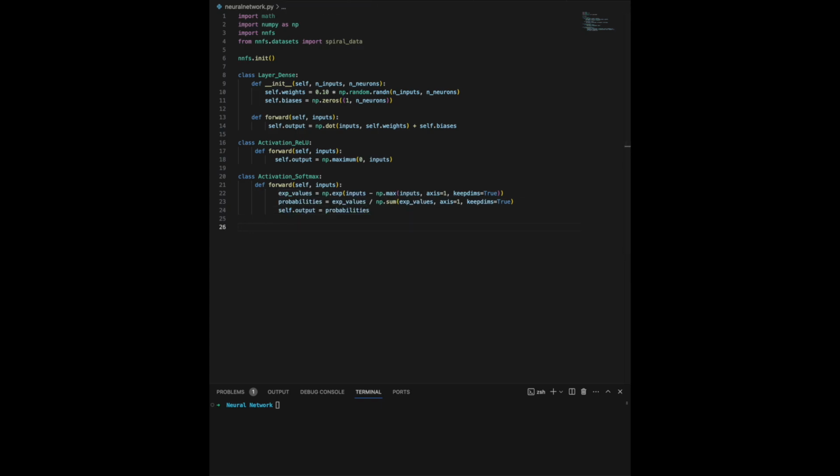Then we will use the Loss base class. The class Loss basically calculates the loss over the samples, or computes the average loss across all the samples. Here we create a function called calculate, in which we pass self, output and y. Then we compute the sample losses across all the samples by passing output and y to the self.forward function. Then we get the data loss, in which we use np.mean of the sample losses. Then we return the data loss.